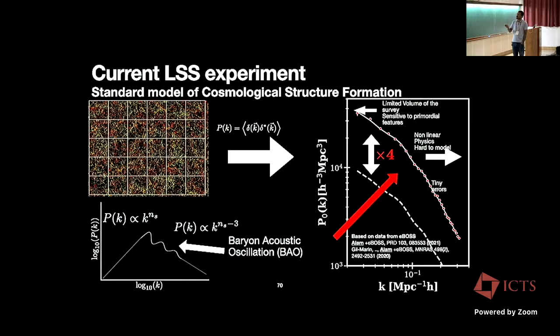The white line is actually our model, which more or less goes through the data very precisely. But there's a fudge factor here, which we already talked about a little bit. If you were to predict what the dark matter power spectrum looks like, basically something equivalent of this for Planck cosmology, then you'll find something like this. That is the black dashed line, our model for the matter power spectrum at this redshift. But what we find is that there is a constant factor which you need to multiply, which is roughly a factor of 4. If you multiply by a factor of 4, this model will become this model.